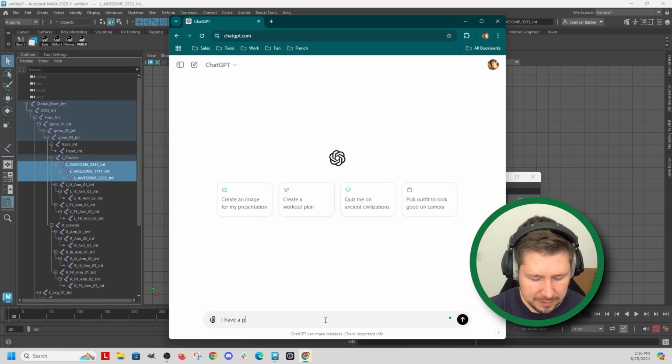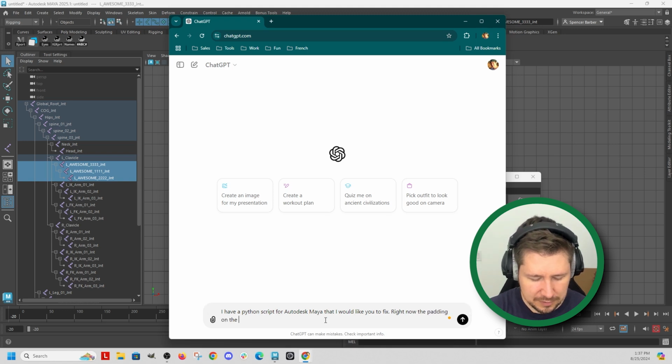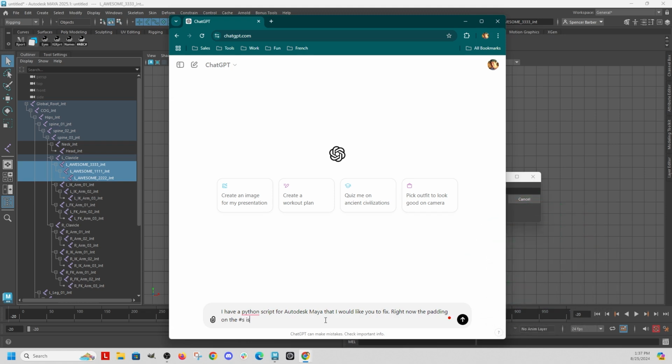I have a Python script for Autodesk Maya that I would like you to fix. Right now, the padding on the hashtags is broken.